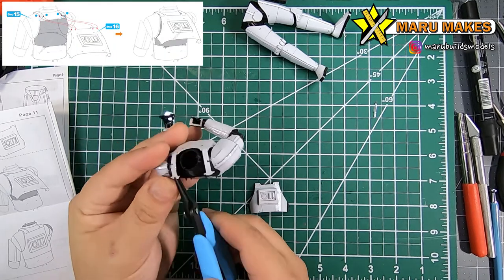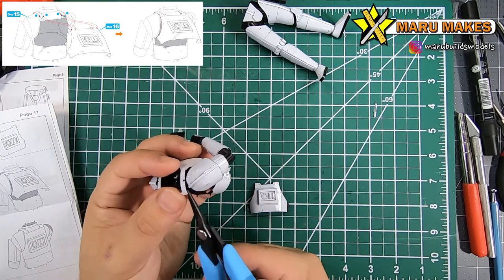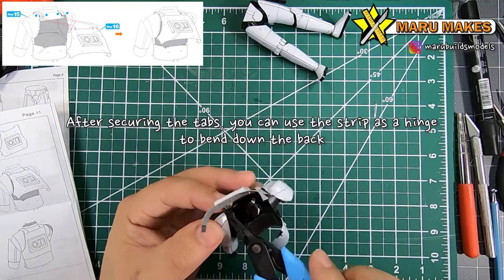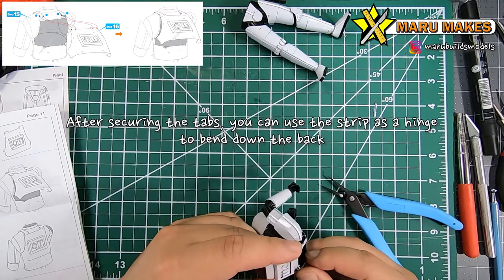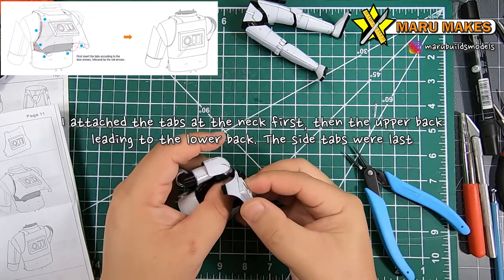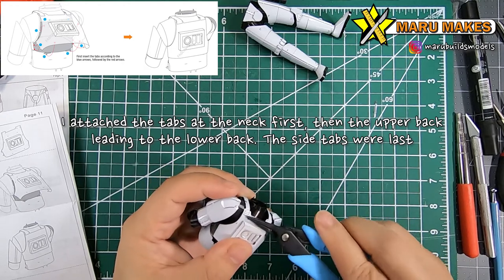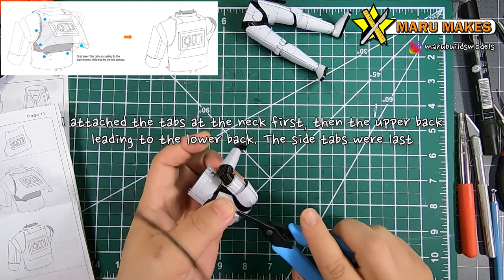So once you connect the backplate onto the two strips on the shoulder, the shoulder straps, you can use that like a hinge, like if you're closing an awning door, to bend it downwards, and then you can wrap the back around and close off the tabs on the side. So instead of trying to get all the tabs into the hole, just start off with the top one, the one on the upper back area, and then work your way in with each tab one by one until you get to the side, and then you can close out the side at the very end.